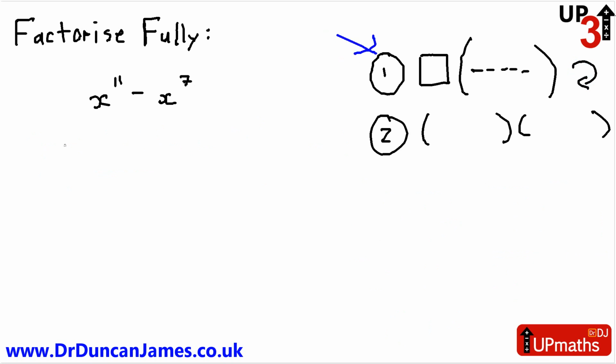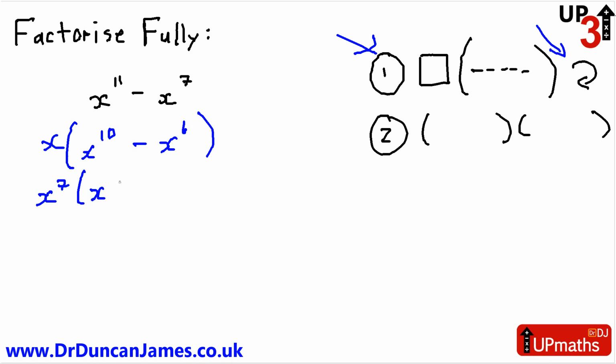Let's take out, well, they've both got an x, so that'll be x to the 10 minus x to the 6. Oh, wait a sec. There's a lot more x's than that. Let's keep repeating. Let's take out another x to the 6, which makes a total of x to the 7 on the outside, which makes x to the 4 minus 1. Let's try again. No, there's nothing else we can take out. Now we try and do double brackets. The x to the 7 just sits there. I'm not writing equal signs here. I'm being a bit lazy.